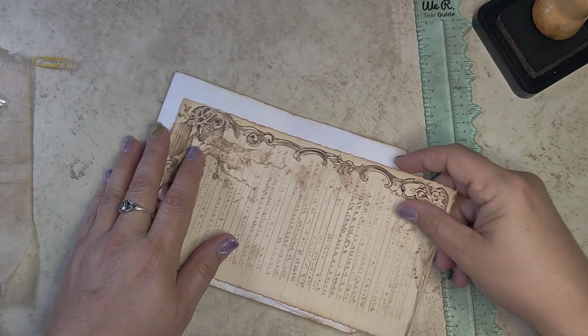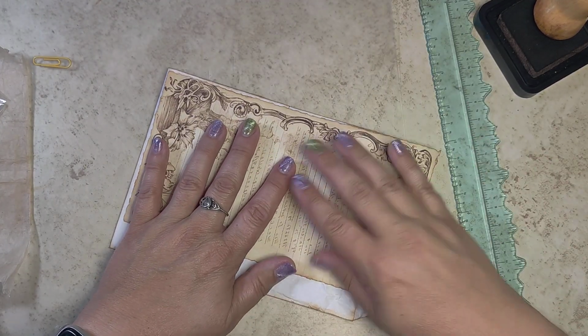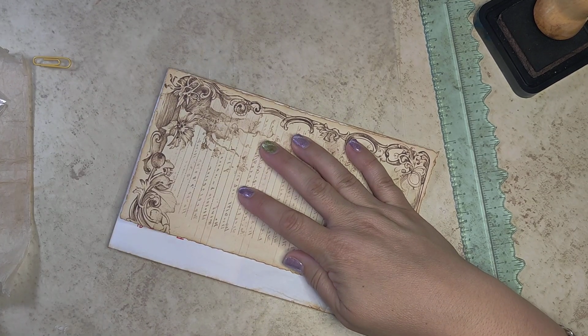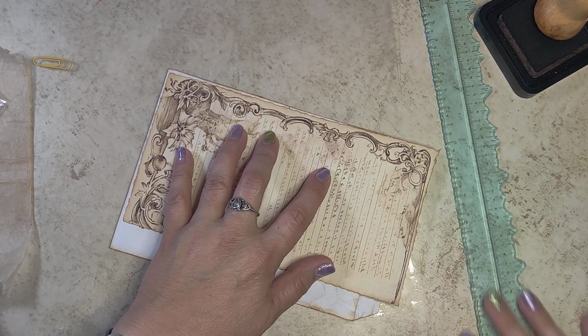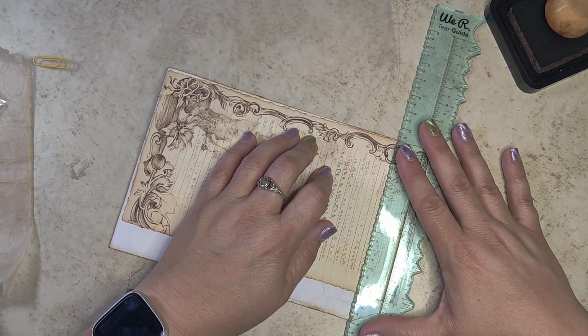It's all good. Okay. And that is a lot narrower than I realized. I needed that line. Okay, well, I'm not too worried about that. We can do a little bit more ripping and finessing. This one I can put a pocket over. Not a big deal. This one, we may lay this back in. So let's see what we can do here. We're gonna try to line this up.